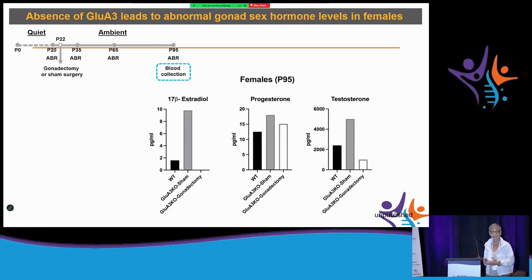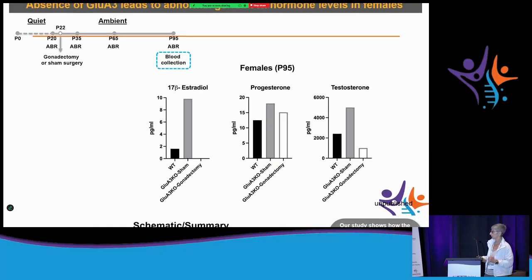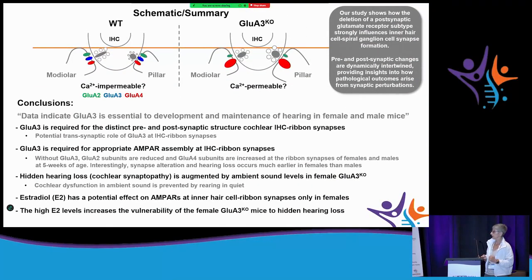We're repeating this much more, also considering the estrous cycle, but that also suggests another potential role of GLUA3 in ovulation. I know that GRIA1 has been involved in that. I've been trying to get information about GRIA3, I didn't find it. There's some expression in the hypothalamus of GRIA3, not a lot, but it's there, and that would be something very interesting to pursue. So this is just to summarize.